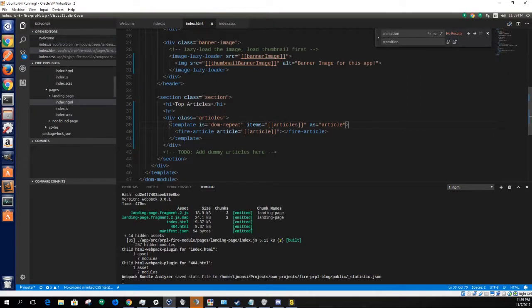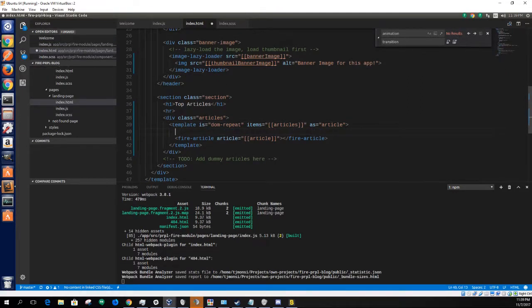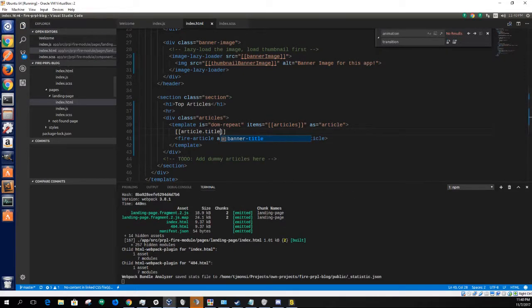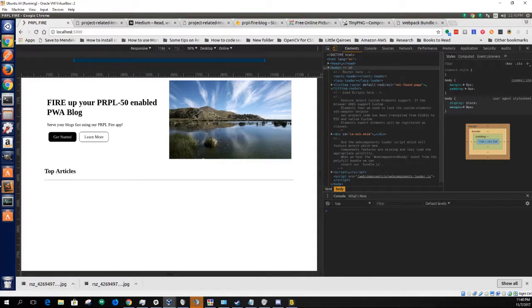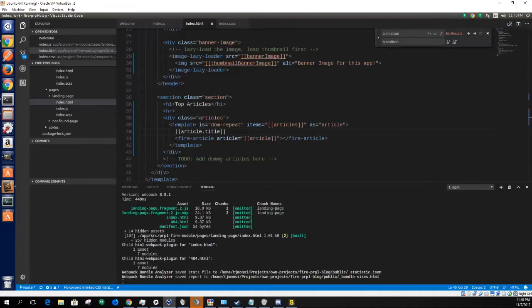So how do we really know if it's working? Let's try this. Article dot title. It should show up a list of titles, and it's not, because we did something wrong.